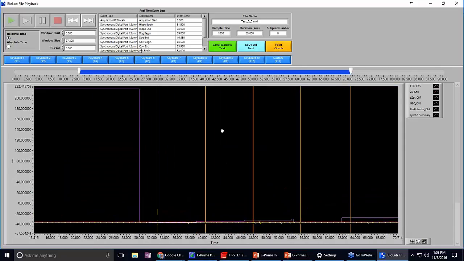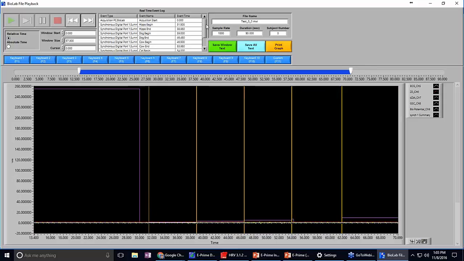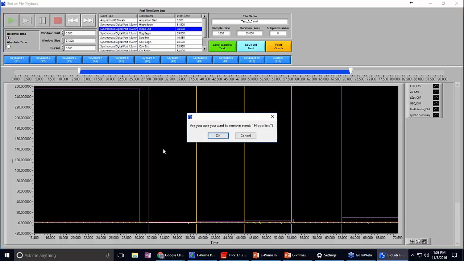Okay, so let's actually start here. If we wanted to delete an event after the experiment, so let's say hippo end, if we didn't want this one, we could right-click on it and say remove event. It's going to ask me if I want to get rid of it.